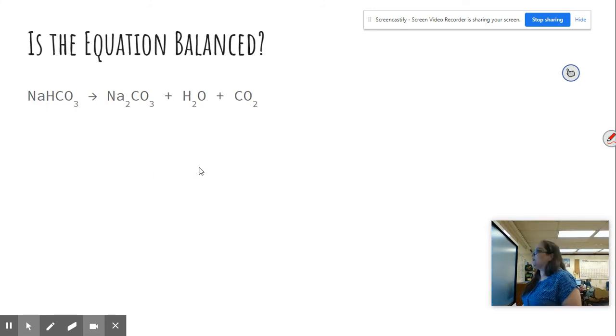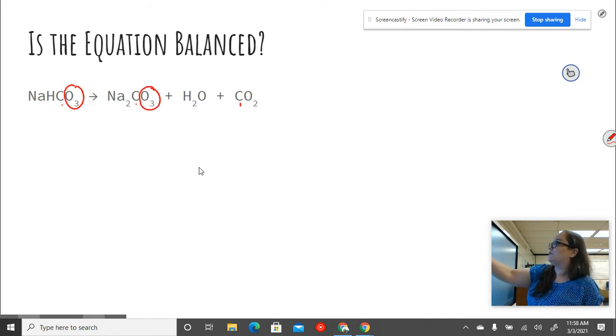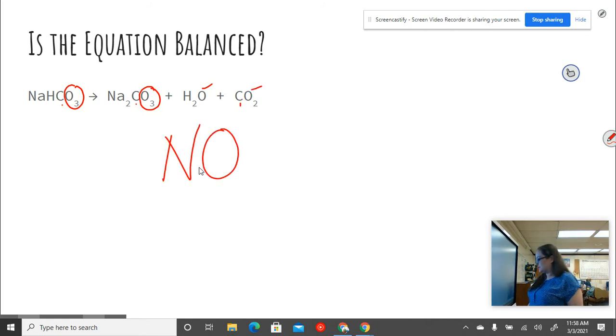All right, is this equation balanced? So we've got to figure it out. Now, I can look at it, and I don't even have to do all of that. There's only one carbon over here, and there's carbon here and there. So I know it's not balanced. There's 3 oxygens just right there, and there's only 3 on this side, and there's more oxygen there and there. And for all the reasons, no, that's not balanced. I don't even need to think that hard about it.